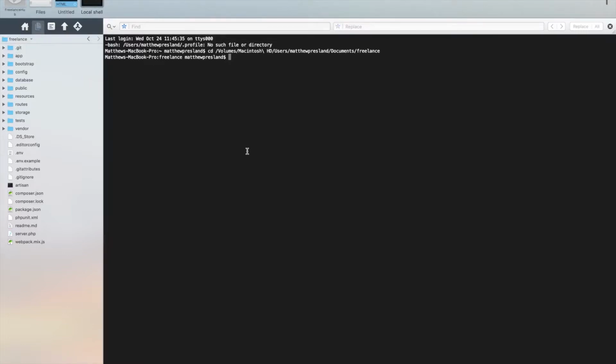Again, we're going to be looking at Laravel's Artisan tool, which is going to basically scaffold out some of these items for us. So I guess the first thing we need to do is create our roles. So create our client role and our freelancer role. And we're going to do that by building a new model for our system. And we're just going to simply call this model our role.